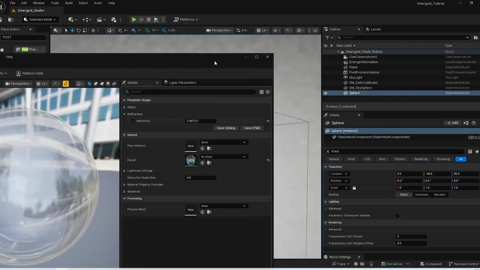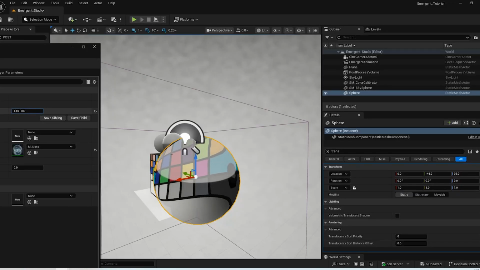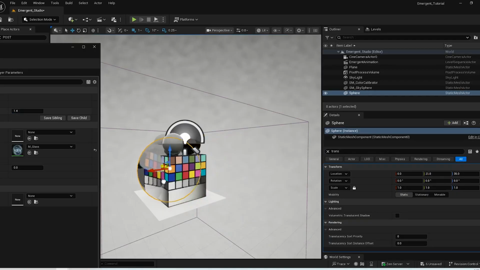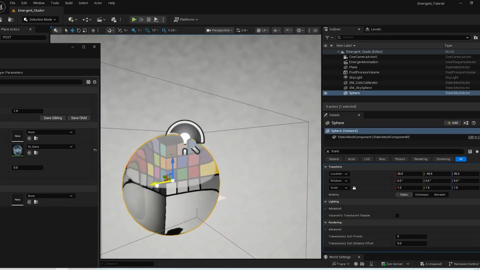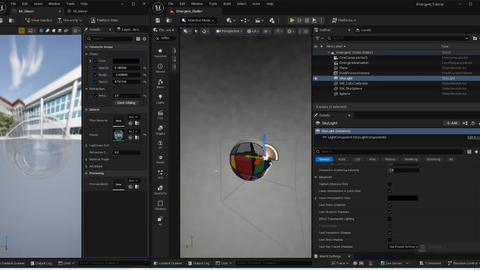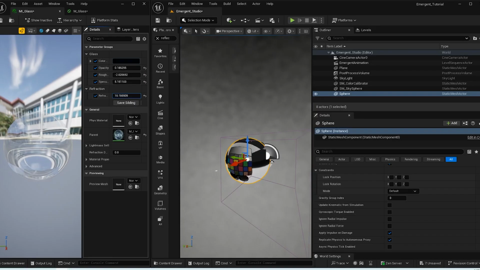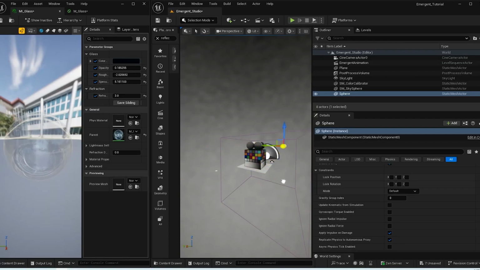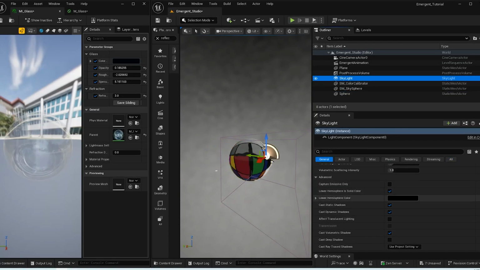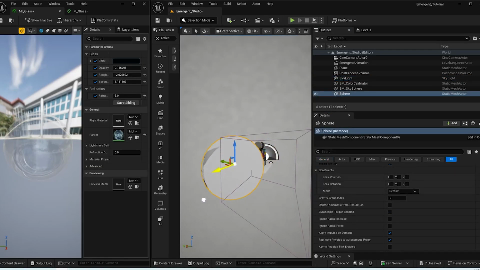So in the actual glass material instance, we're going to reduce it. I'm going to do like 1.4, which is the basic value, and that should look a lot closer to an actual glass material. After messing around with the settings for a second, for your glass instance, do a refraction of about 3. And that should reverse the image and also give it a nice warp. You'll notice that there's a lot of black. That's coming from the skylight. So this lower hemisphere is solid color. Turn that off, and then that blackness will be gone.